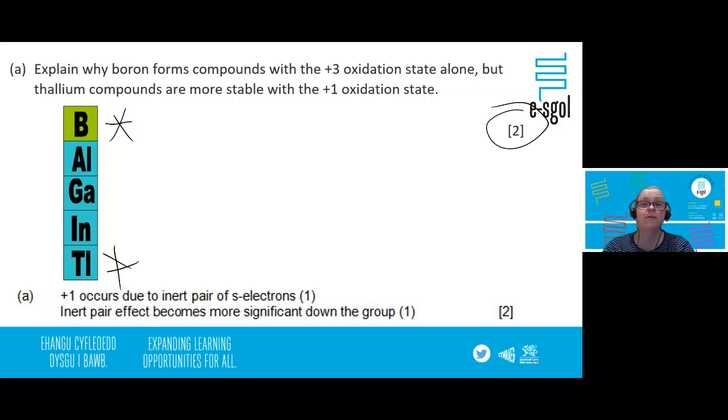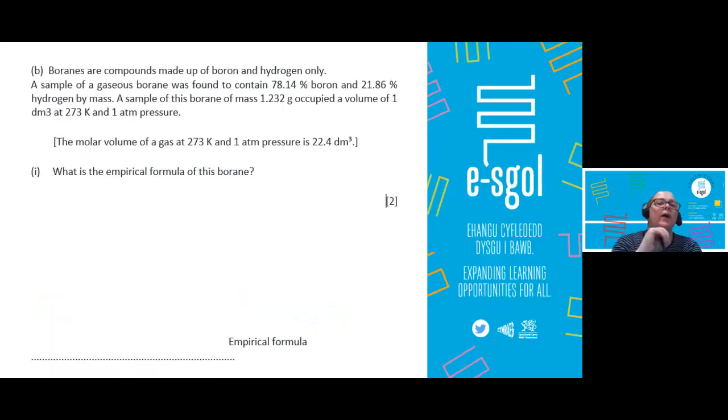So that's therefore your 2 marks that you see there. Okay, right. Boron compounds are made of boron and hydrogen only. This is classic synoptic calculations now from Unit 1 of Year 12. So this was a Year 13 question, I'm not lying to you, I haven't nabbed it from a Year 12 exam paper. So boron compounds are made from boron and hydrogen.